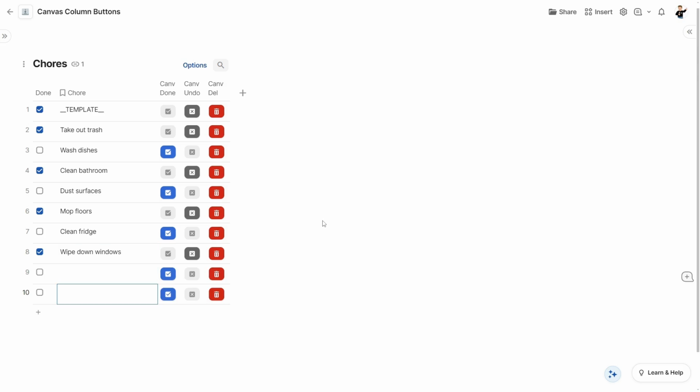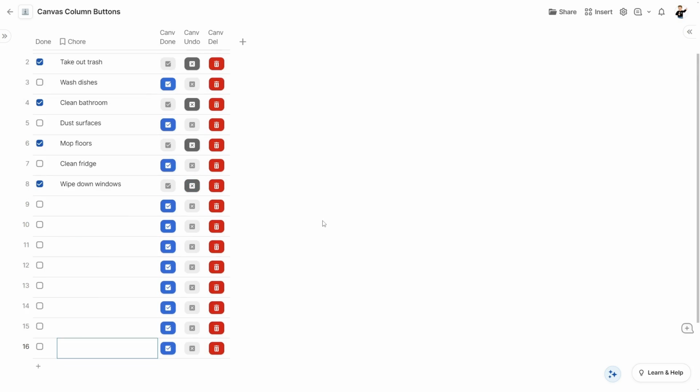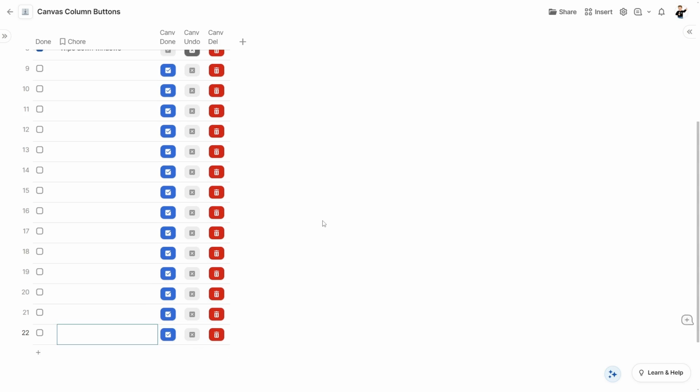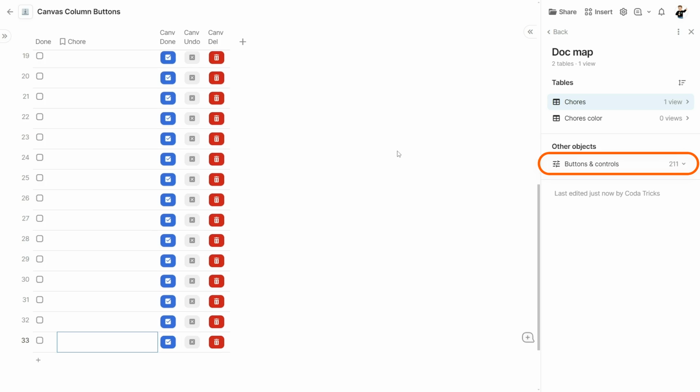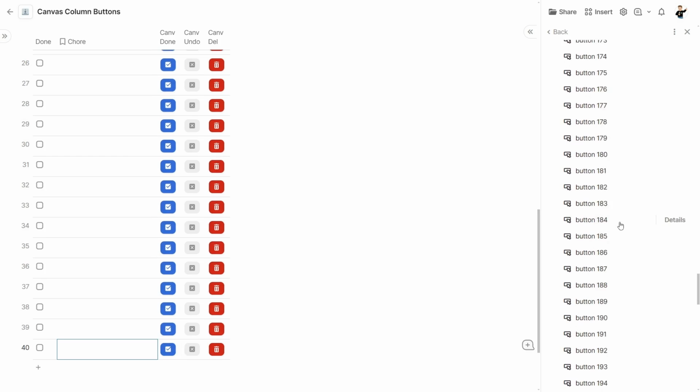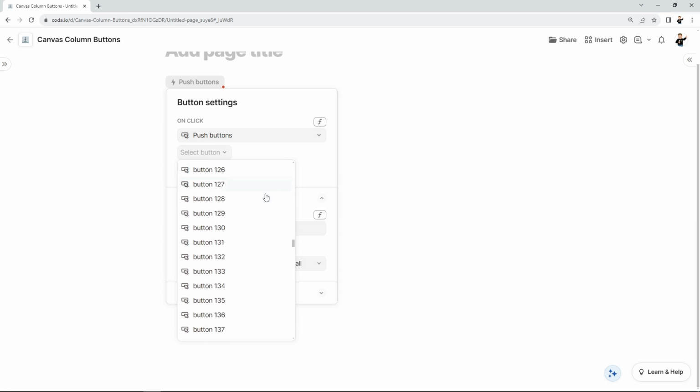Unfortunately, that's where the benefits end and problems start. Remember I said that whenever you initialize a single canvas cell, that's like creating a page, and the button in that cell is like a top page button. Well, if you're going to create these canvases for each row, that's how many pages you'll be creating. And if you plan to have buttons in each of them, that's how many top-level buttons you will have. And your doc namespace looking like this would be half the problem.